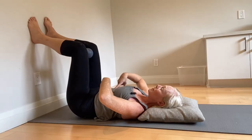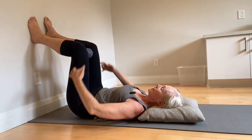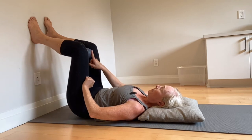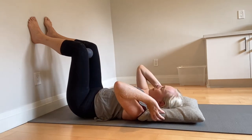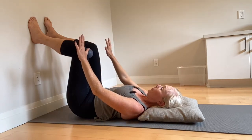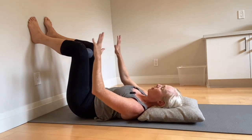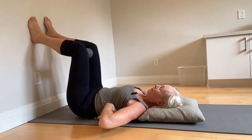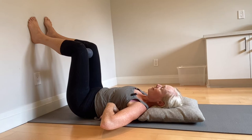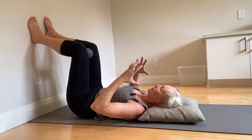90-90 hip lift for repositioning your diaphragm. So you're in a 90-90. Small ball, three to five inches between your knees, pillow for your head. I want you to keep your neck relaxed. Your feet are on the wall because I want you to feel the wall, especially your left heel, your right big toe and arch. Your back is on the ground because I want you to feel the sensory input into your back.